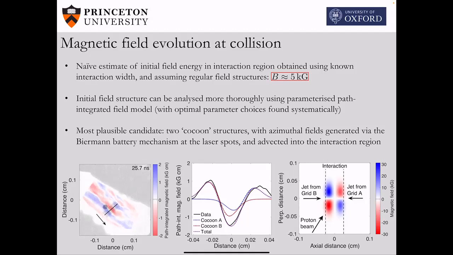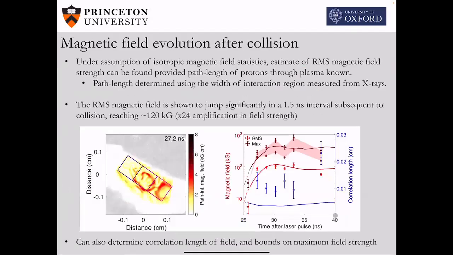And it turns out that this part of the path integrated magnetic field structure that we see here, and these lineouts of the same structure, is consistent with this sort of structure, with proton beam imaging at the angle that we actually obtained. And so having obtained this 3-dimensional model for the magnetic field structure, we can then evaluate the mean characteristic field strength and do indeed find a value that's pretty consistent with this, about 6 kilogauss in this case.